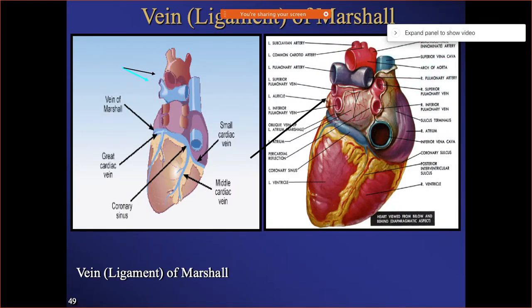Then comes the ligament of Marshall. The ligament of Marshall is the oblique vein of the left atrium, which descends along the back of the LA and ends along the opening of the great cardiac vein. This is sometimes the origin of atrial arrhythmias. In fact, the vein of Marshall is a vein closely associated with a muscular ligament, which results in the potential for ectopic sites to occur from there. The vein of Marshall travels very close to the left pulmonary veins and can mislead doctors into thinking the ectopy is from the left pulmonary veins, when in fact it is from the vein of Marshall.